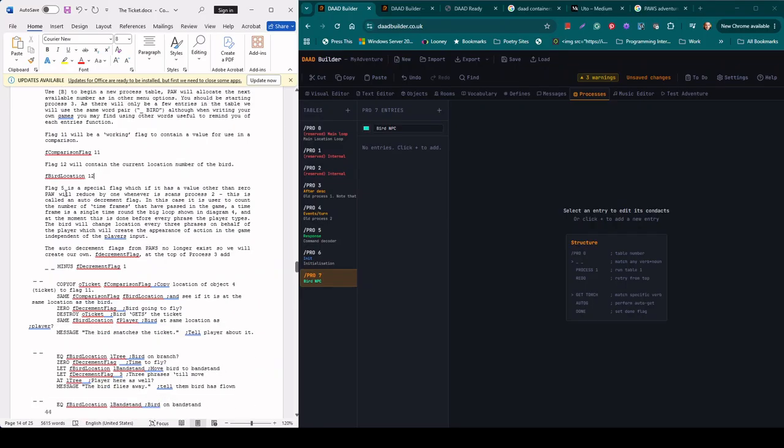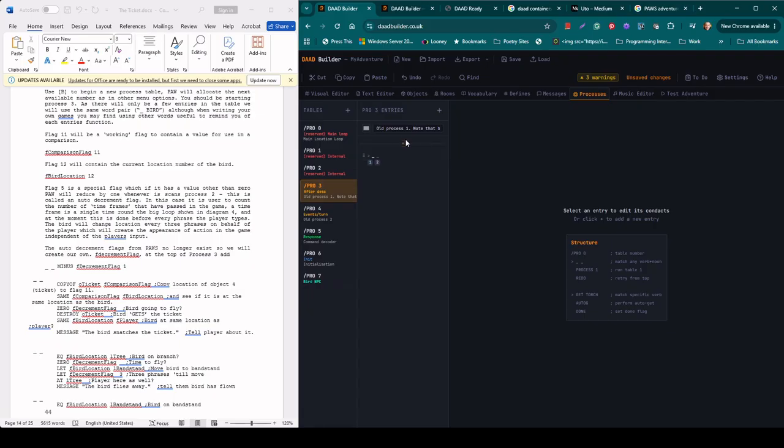And then it talks about flag number 5 in PAWS. So PAWS used to have some special flags called auto-decrementing flags. If you set them to any value other than 0, then each turn they used to automatically count back down to 0. So if you wanted a character to move, you could set it to 5. After 5 turns, when it reaches 0, you move the character and reset the flag back to 5. DAAD no longer uses those flags or auto decrements them itself, so we need to create our own decrementing flag, which we'll do here at the top of process 3.